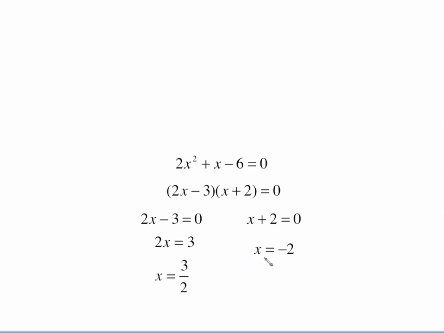Any of these equations can be checked by taking this number and plugging it back in for x. If we plug this back in for x, we're going to plug it in for this x and we're going to plug it in for this x and do the arithmetic. That would be 2 times negative 2 squared plus negative 2 minus 6 should equal 0.